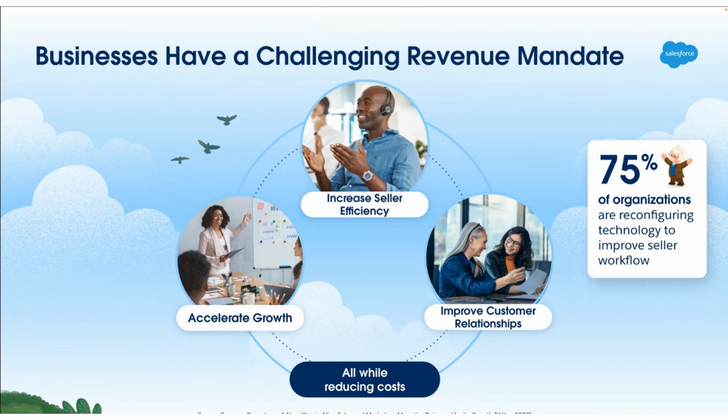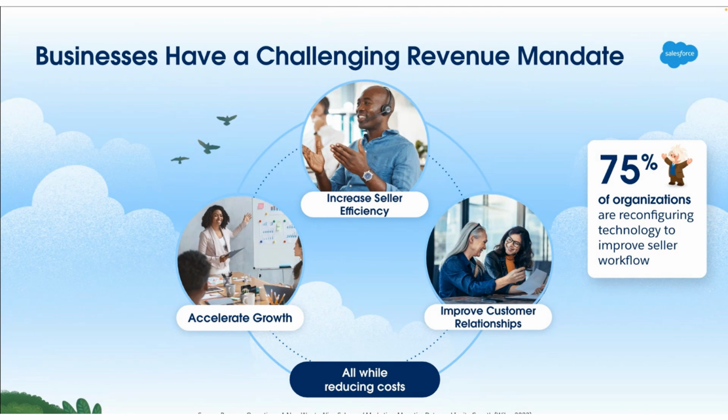When coming to the increased seller efficiency, they want to spend less time doing any administrative work like data entry, generating emails, doing follow ups. These can be automated using Salesforce. So, how do we improve the customer relationships? The customer relationships can be improved when the accelerated growth and increased seller efficiency both are worked together.